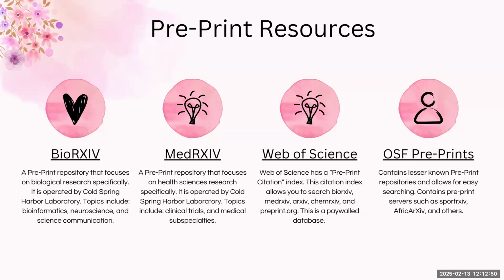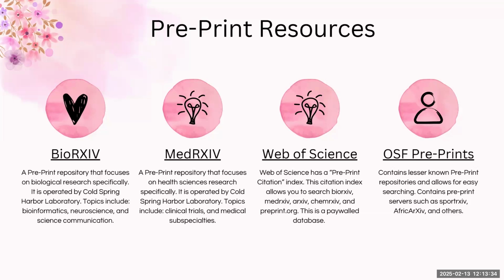So once again, preprint resources, there are quite a few archives here. I have only put the health sciences ones. So bioRxiv and medRxiv are both owned and operated by Cold Spring Harbor Labs. bioRxiv used to index medical literature, but since the opening of medRxiv, they have transitioned all of those preprints over. So bioRxiv is a preprint repository that focuses on biological research, including but not limited to bioinformatics, neuroscience, and even science communication. medRxiv is health sciences research, and that focuses on clinical trials and other medical subspecialties. So once again, these are repositories. The links will be in the chat.